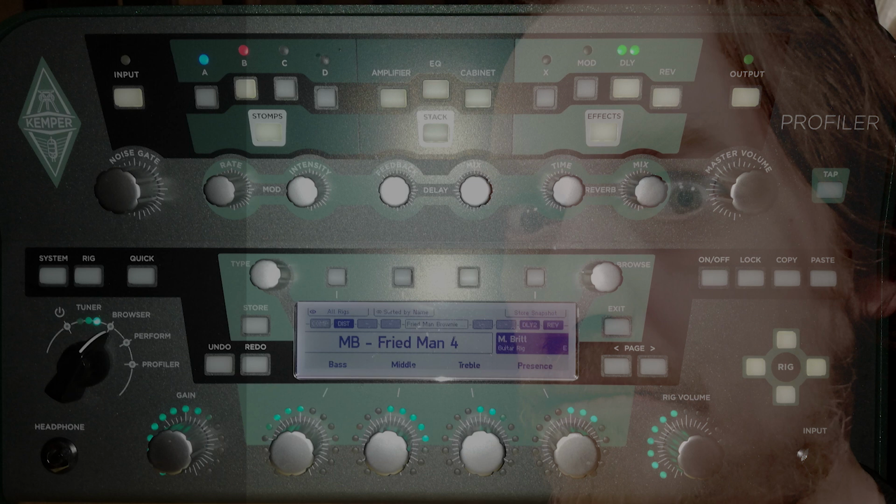What we're starting off with today is a Les Paul into the Kemper profiling amp using a 69 Marshall 50 watts profile. And the first two takes is basically doubling the bass guitar for the choruses, one octave apart, and then pan the wide left and right.